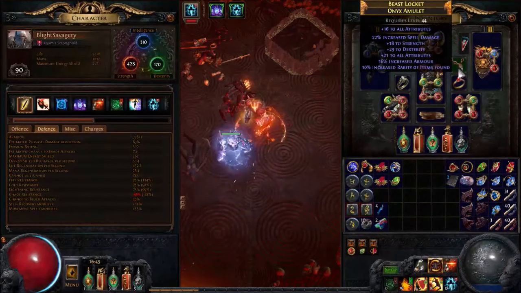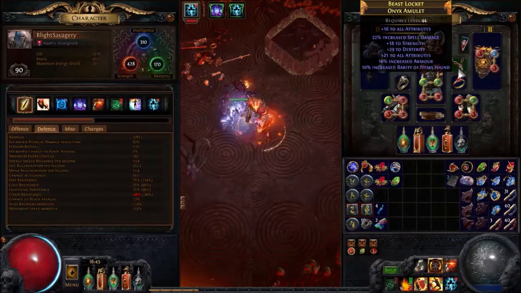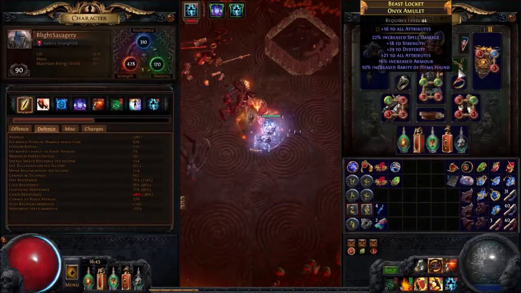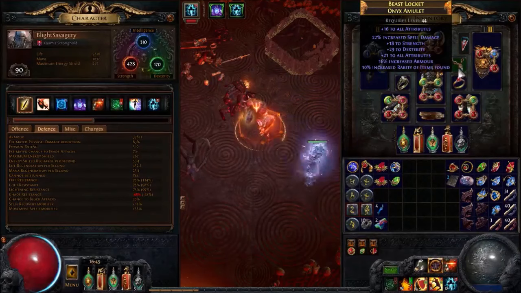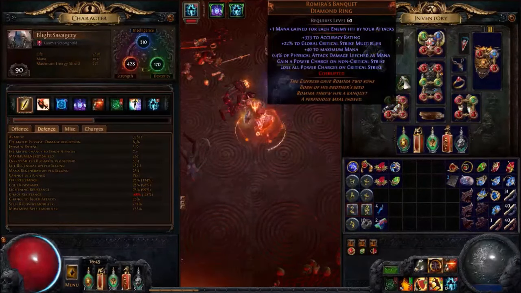You can potentially use a different amulet here, and a great one to get you started is the Adzuri's Foible unique amulet because it'll make your everything require less attributes to use. But I'd recommend getting a good rare with attributes once you have the currency to afford one. They're usually not too expensive. And then in your other ring slot, obviously you want the Rumir's Banquet unique ring to generate power charges when you don't crit.